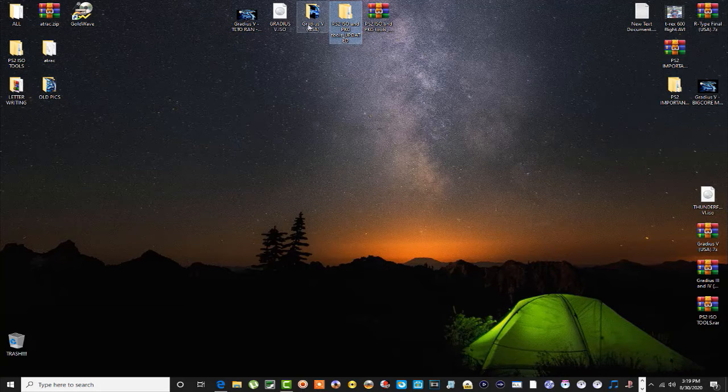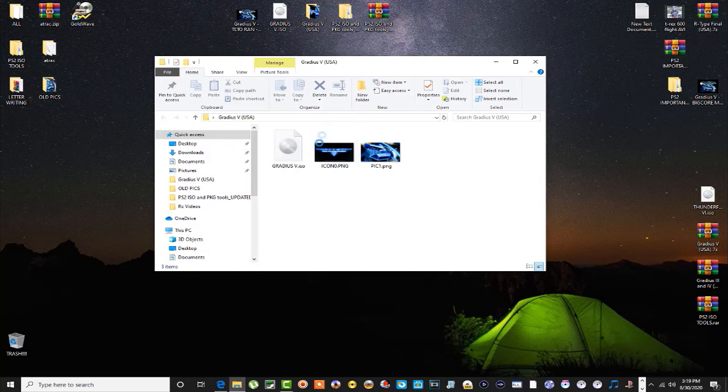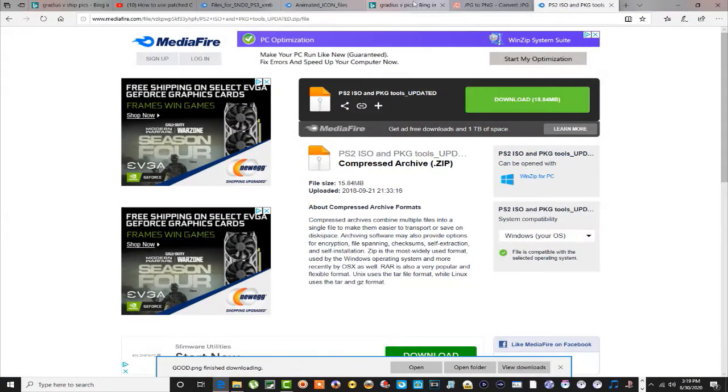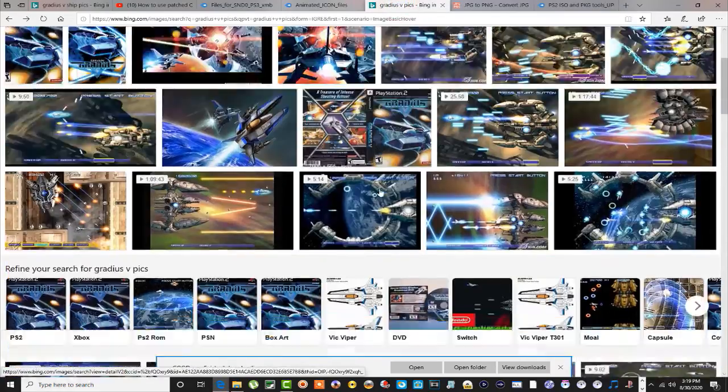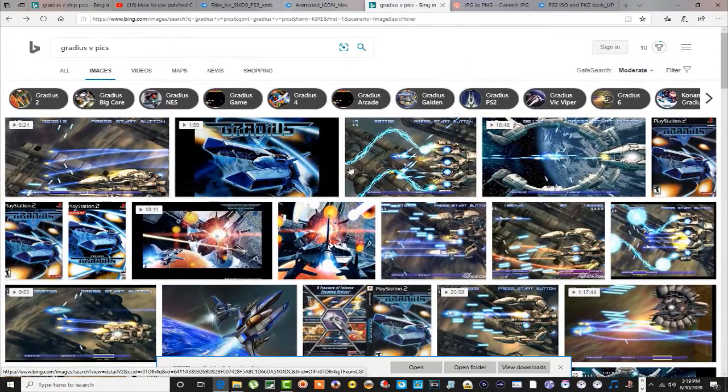And another thing that you're going to need, guys, is an ISO. This is an old ISO here. This ISO is the one that I used in my recent tutorial, in which I installed the Codebreaker into. So that's the one I'm going to use. I want the Codebreaker in my ISO in this video. And also, guys, if you want to customize your ISO, go ahead and find you some pictures. What I do is you can just Google some pictures. This is where I got mine from.